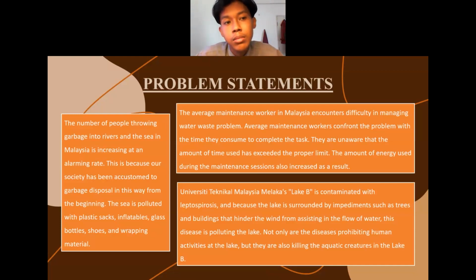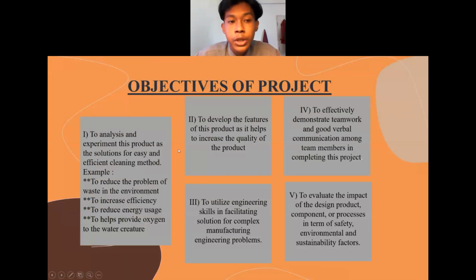The creatures in the lake might die because of the garbage and the polluted air, as we know, right? So the objective of the project is to analyze the design and to analyze the experiment of this product as the solution for an easy, efficient cleaning method.